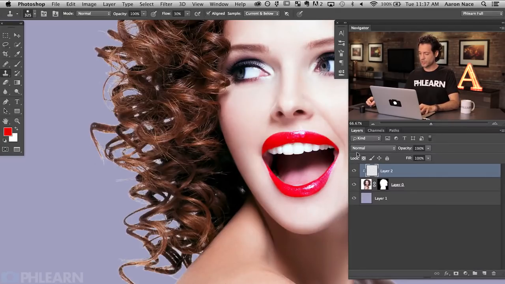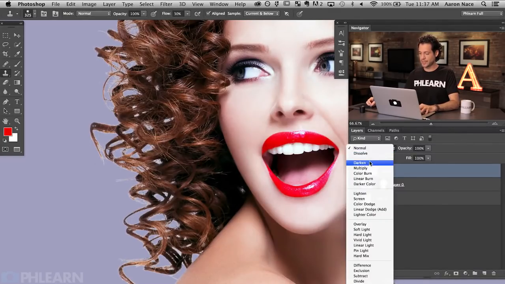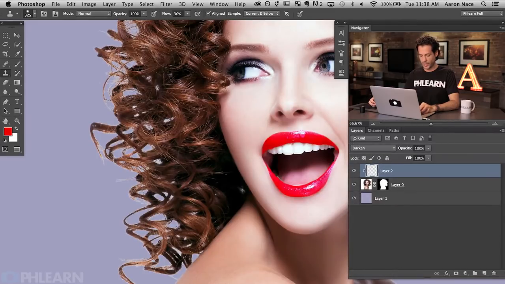I want to set my layer blend mode to darken, okay? Because all I want to do is get rid of that white. I don't need to change anything else about the color, just get rid of that white. So we're going to change this layer blend mode from normal down to darken. Okay, and now all I have to do is basically just grab my clone stamp tool, and from the inside of the hair, just clone stamp outwards. And you don't have to be too incredibly precise when you're doing this, because your layer set to darken is going to take care of most of the work for you.